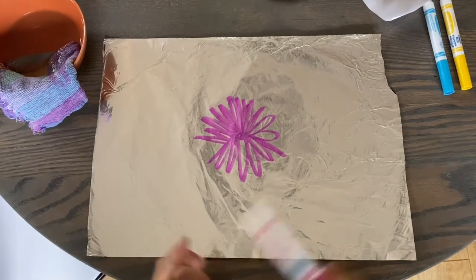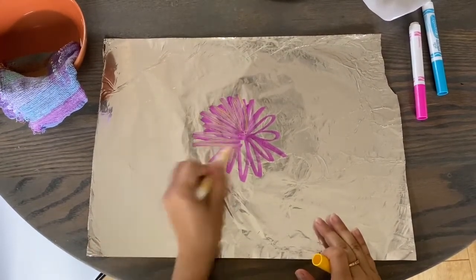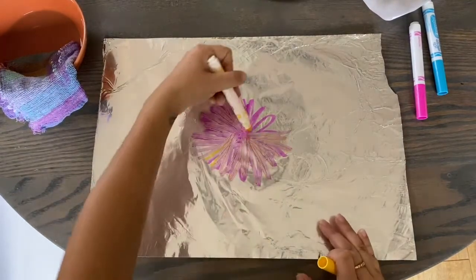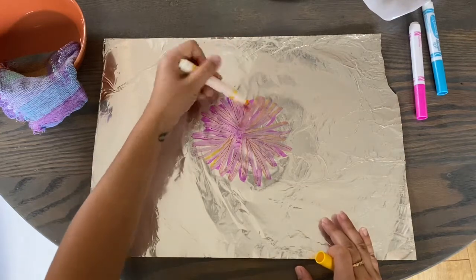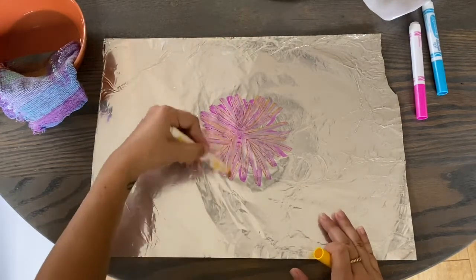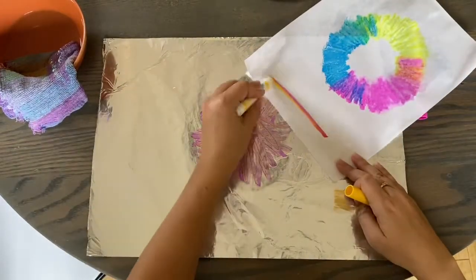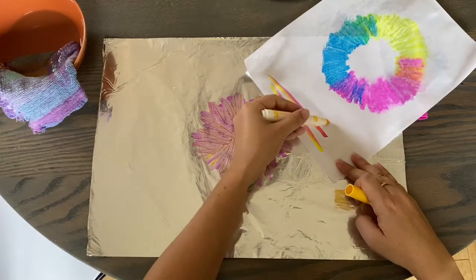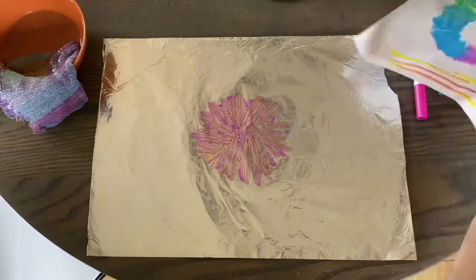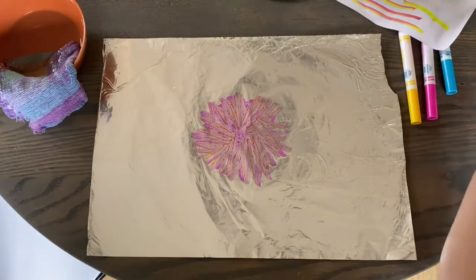And then I'm going to put some yellow. And if when you do this, you're like, wait, isn't the pink gonna get on the yellow? Yes, it is. But let me tell you something cool. If you just take another piece of paper and just kind of draw on it a couple times, that red is gonna go right off of it. So it might mix up a little bit, but not too much. You can always get it off by rubbing on another piece of paper.